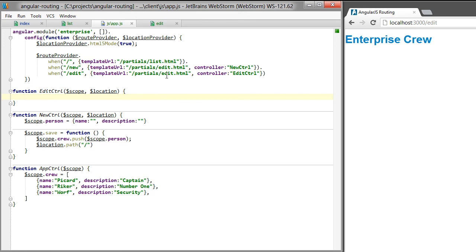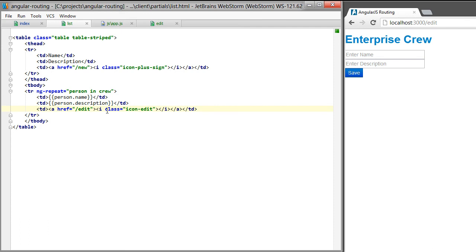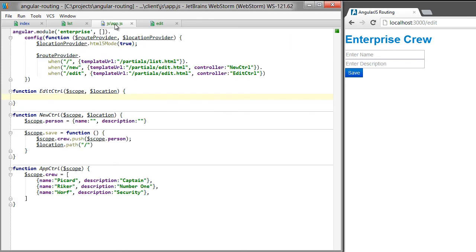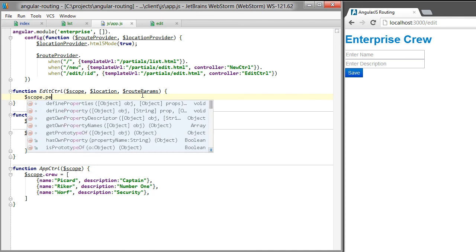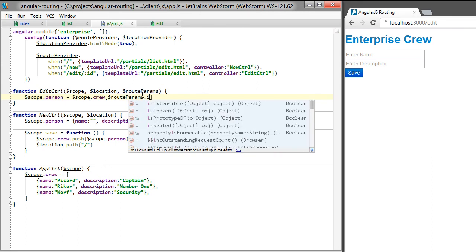But the problem we're running into right now is that when we click on edit, like we'll want to edit the captain, when we go to the edit page, we don't have the information of the person that we selected. So the way that we're going to do that is we're going to pass in the person that we selected by using the index of where we are in our loop when we loop through the crew. Index is just where we are in the array that we're looping through. And we're going to use that by setting up a route parameter in here with just :id. Then when we have an :id, we can simply use $routeParams, and we can say $routeParams.id. So we can just assign our scope person to the guy in the crew who is located at $routeParams.id.